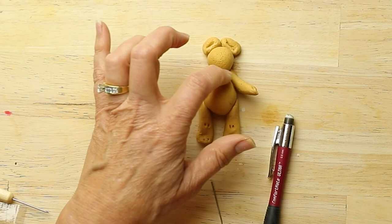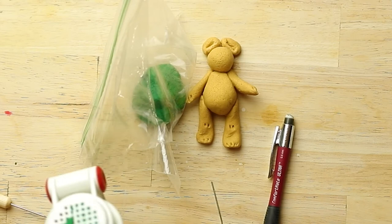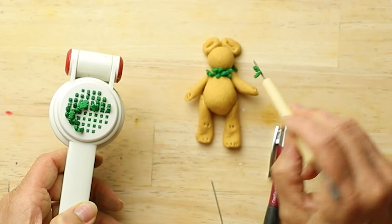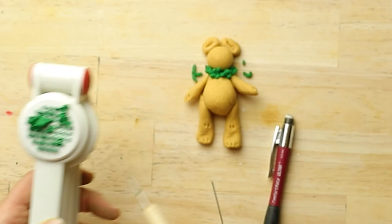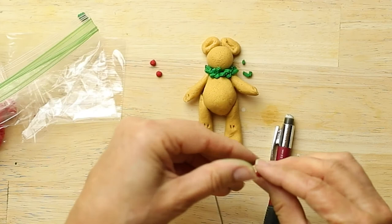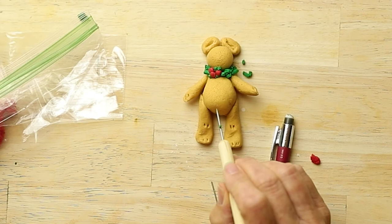If we want to put some garland around the neck of the bear, I've mixed some green dough. I like to use a garlic press. Last but not least, give your bear a belly button.